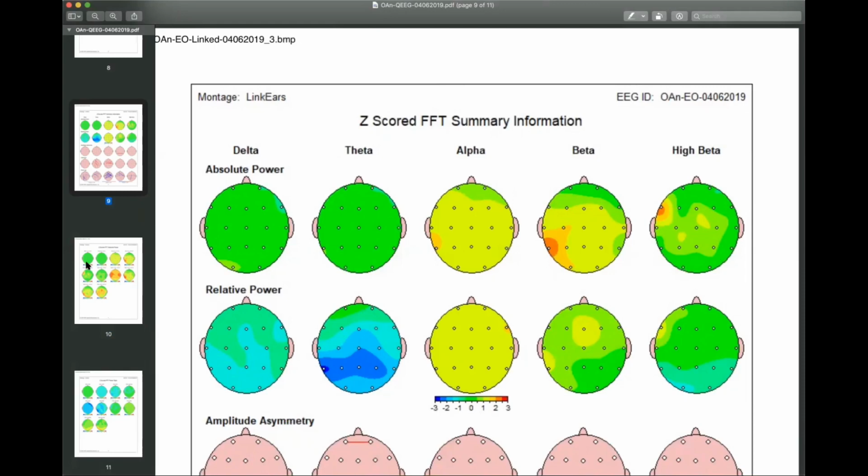But yeah, this is all pretty classic stuff, except for this back left behind the ear. It's a little hard to interpret. Oh, and on the page I've opened here, the high beta in front of the left ear is probably muscle tension or jaw tension, because it's in the fast frequency and that tends to show up next to the ears. So I would ignore that. The high beta is probably just noise in the data. It's EMG, muscle tension, not EEG.